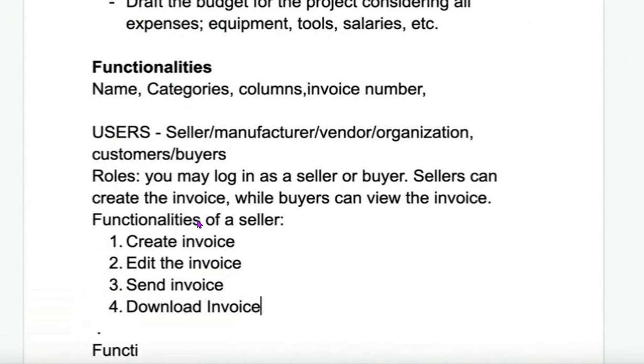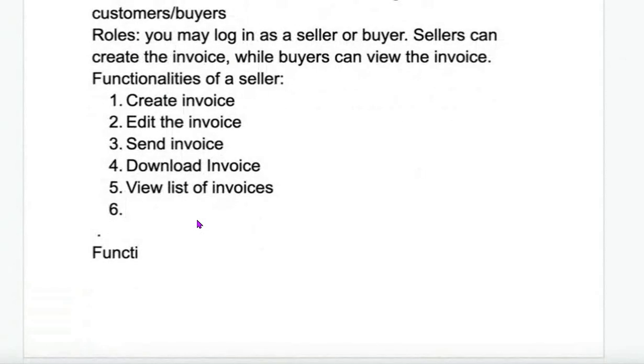View list of invoices. And search invoices by company or customer.